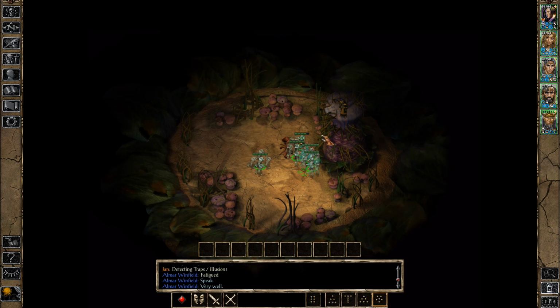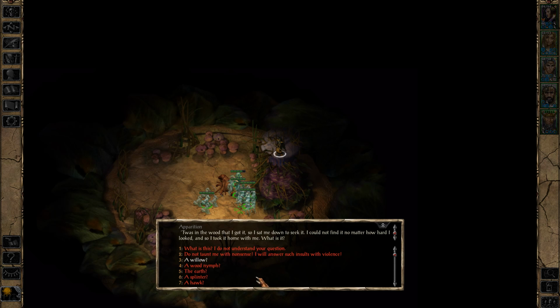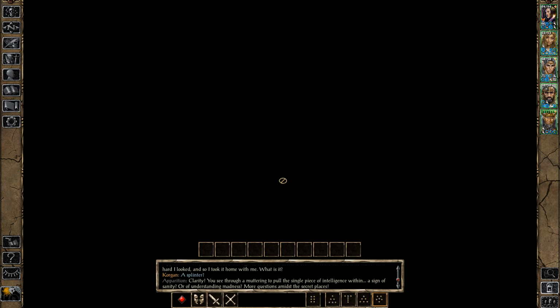So on the good path, after you complete killing that Myconid, Mr. Apparition will appear and will ask you a question. The answer to this question is a splinter. That is the correct answer.